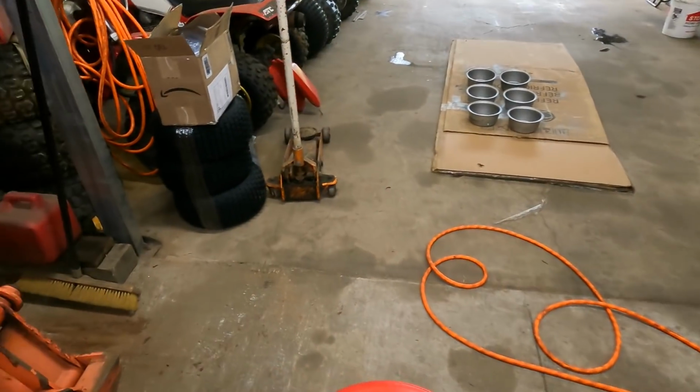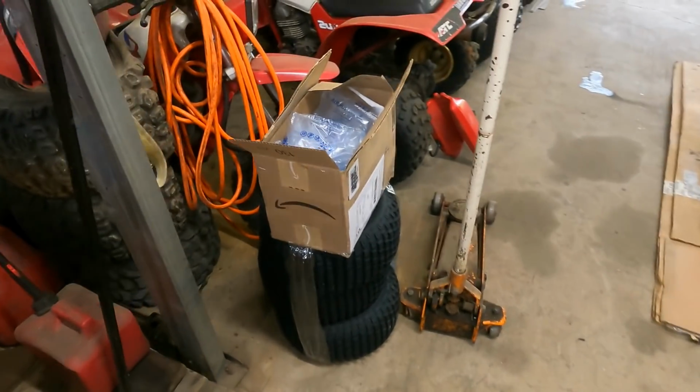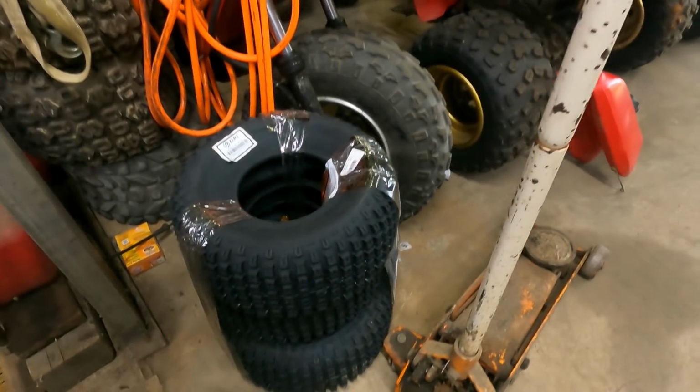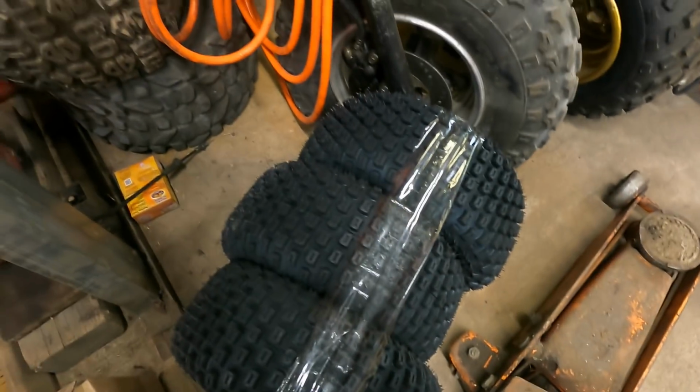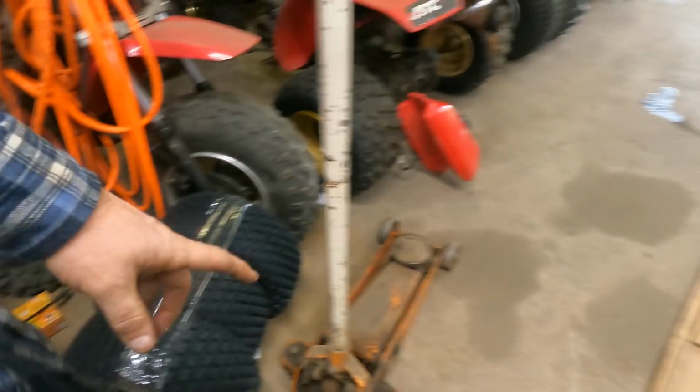I did get a set of tires in. So here we got a set of three tires. And just basic knobbies, nothing crazy, because the next owner might not want chrome wheels. They might not want street tires.